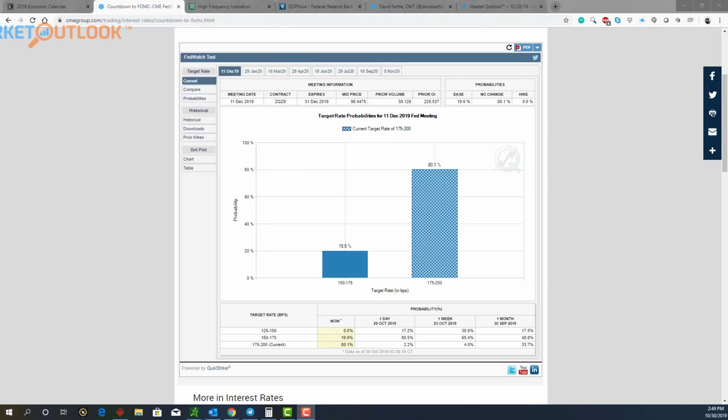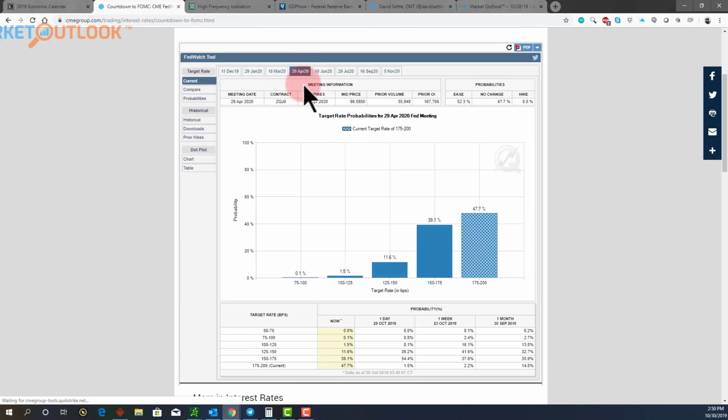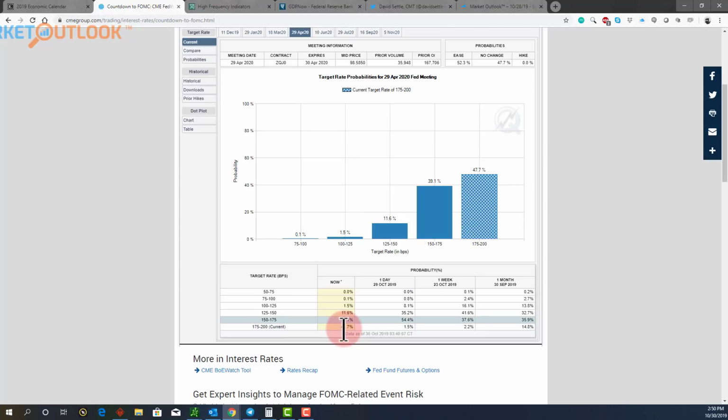They're off on this. The odds are right now we're at 150, 175. So I think these have to be corrected a little bit because the current is not here at 170, 200, and obviously there's not an 80% chance that we will hike rates. So my point being is, let's see if I refresh this, if it will fix it. Before they did this, the odds of a cut past where we're at right now, which again is right here, that's our current odds, was below 50%. So maybe this is the number that should be in this area.